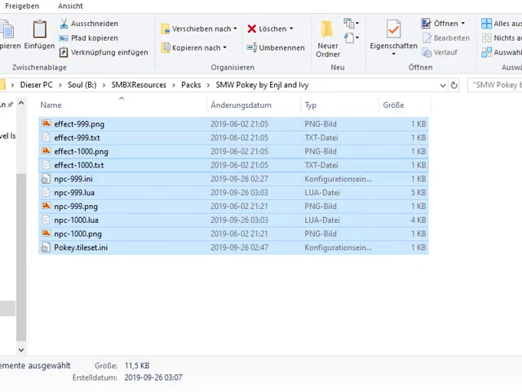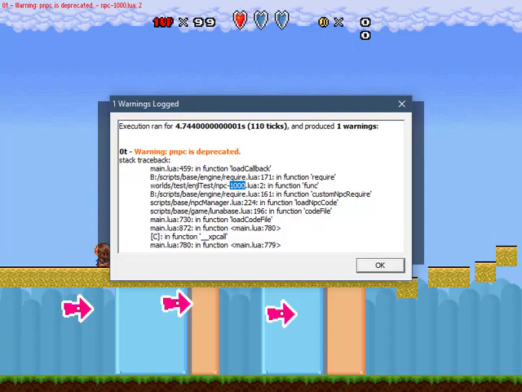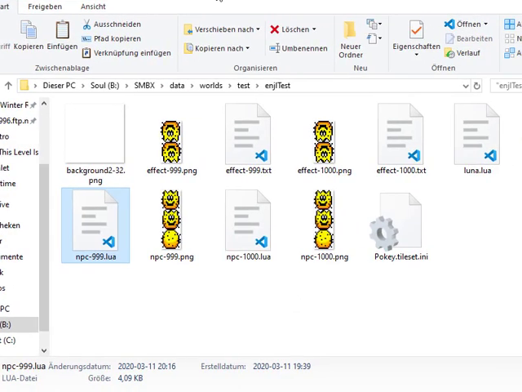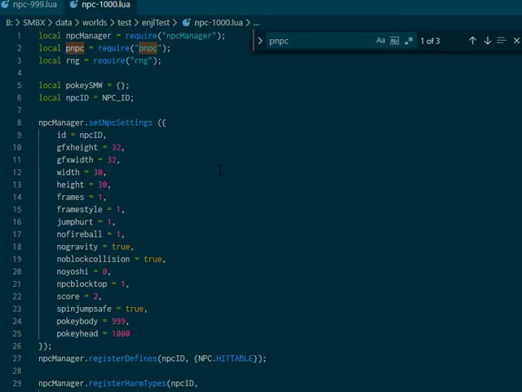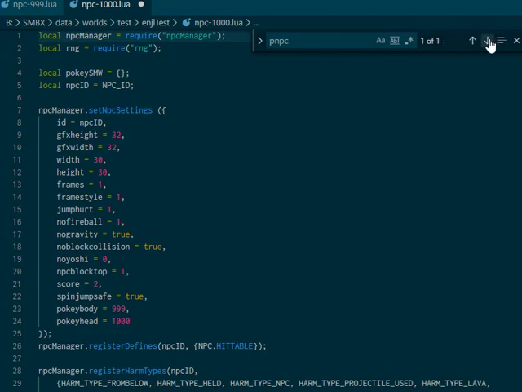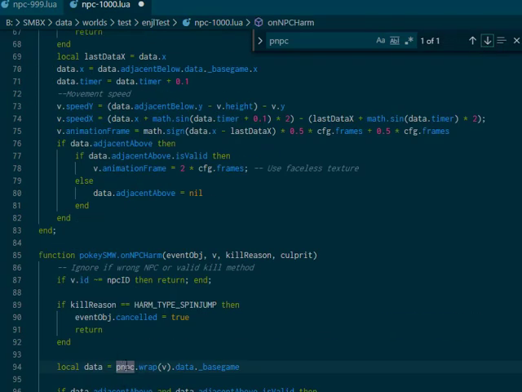So this Pokey NPC, that's the wrong folder, this Pokey NPC actually consists of like 2 NPCs. So we're going to open the other one, and we're going to do the same thing again. We have these 2, and then we have this one over here, which is the same thing we had before, where we would just take out the pnpc.wrap.